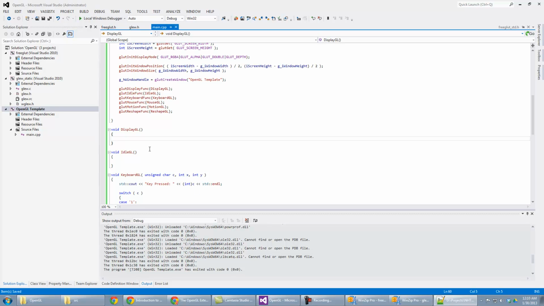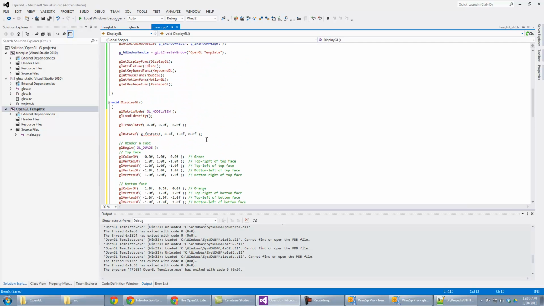I'll go through the code here. So basically when we start the display function, we want to make sure that we're in the right matrix mode. So we switch to GL_MODELVIEW. There are actually, I think, in OpenGL 3 or 4 different matrix modes. There's model view, there's projection, there's I think a texture matrix mode and other things. These are all deprecated as of OpenGL 3.0. After OpenGL 3.0 you have to use your own matrices, but like I said, I want to keep this as simple as possible, so I'm going to use immediate mode and some deprecated features of OpenGL.